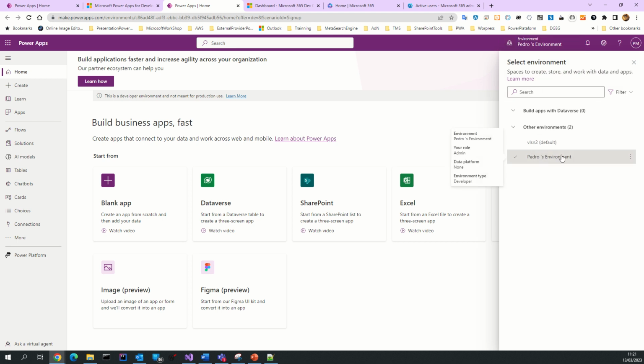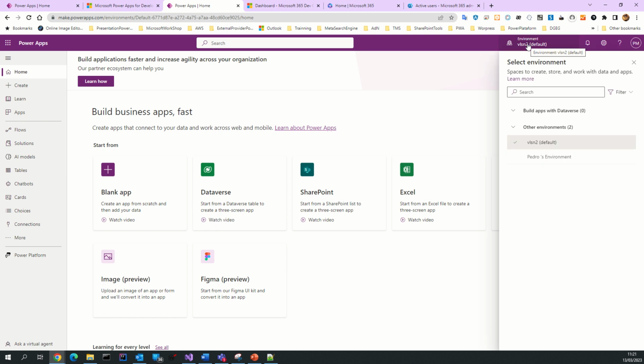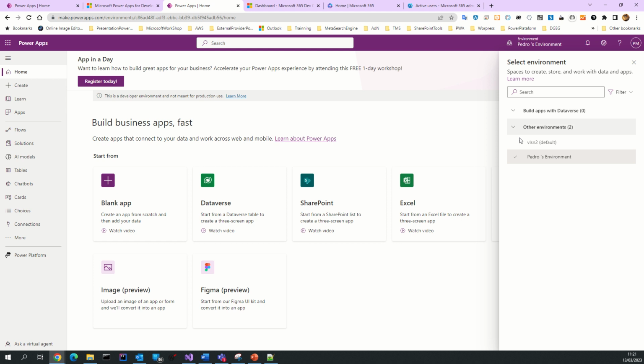This will be Pedro's environment for your tenant. This will be the default environment in the tenant. And this will be the sandbox of the tenant created. Here is your environment to test everything you want. This is, like I said, your subscription default environment. This is your environment, okay, from the user you have created.